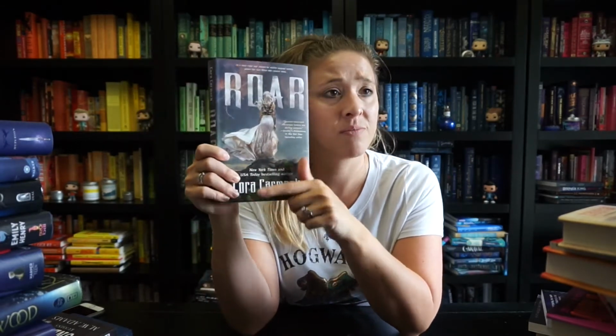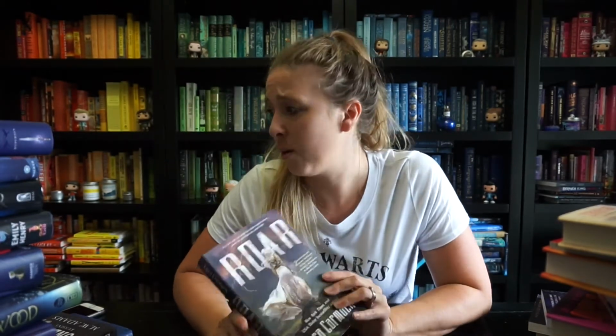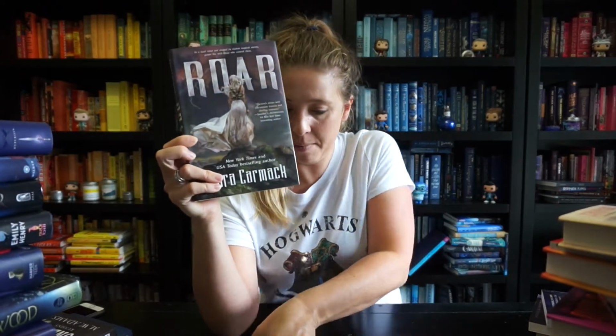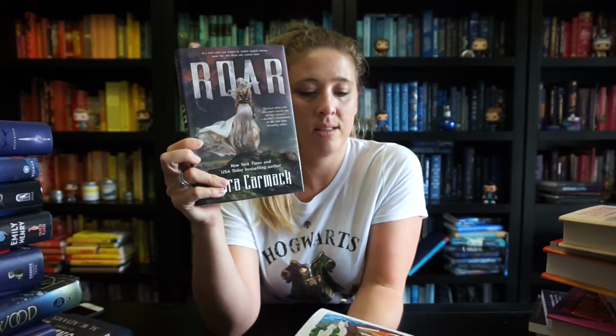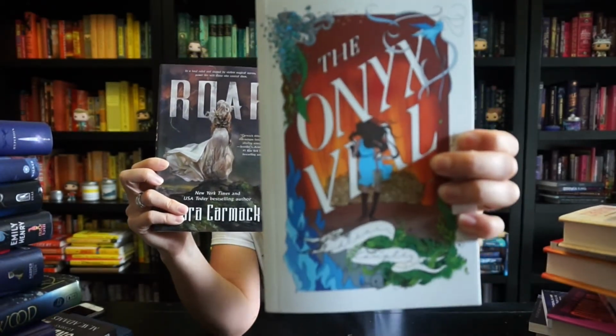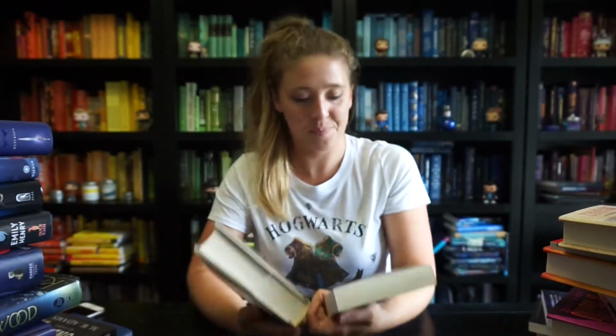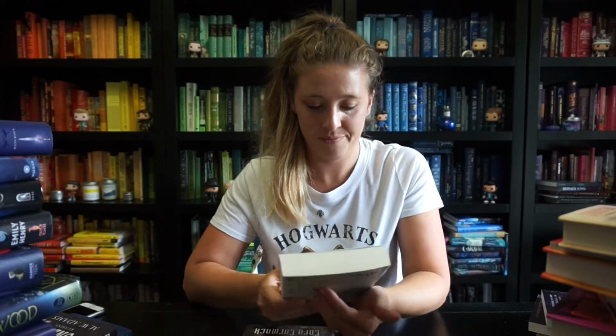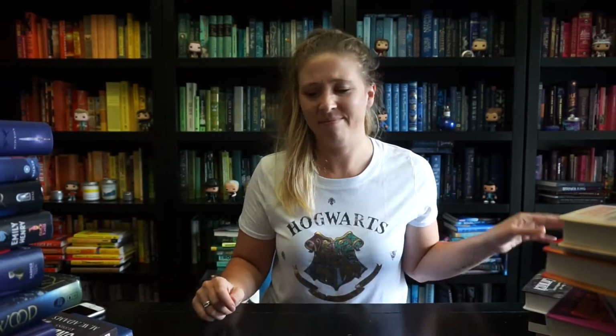Like with the girl at the... Let me just show you my book and I'll show you what I mean. Let me find it. Okay. So I can draw, but I don't think I have these skills. This in my head is what I kind of wanted, like with the dress and everything, okay? But the style that I did it was much more line. And this is my girl. It's like the cartoon version. Anyway, I really like this cover. It's really pretty, and I'm excited to read it.